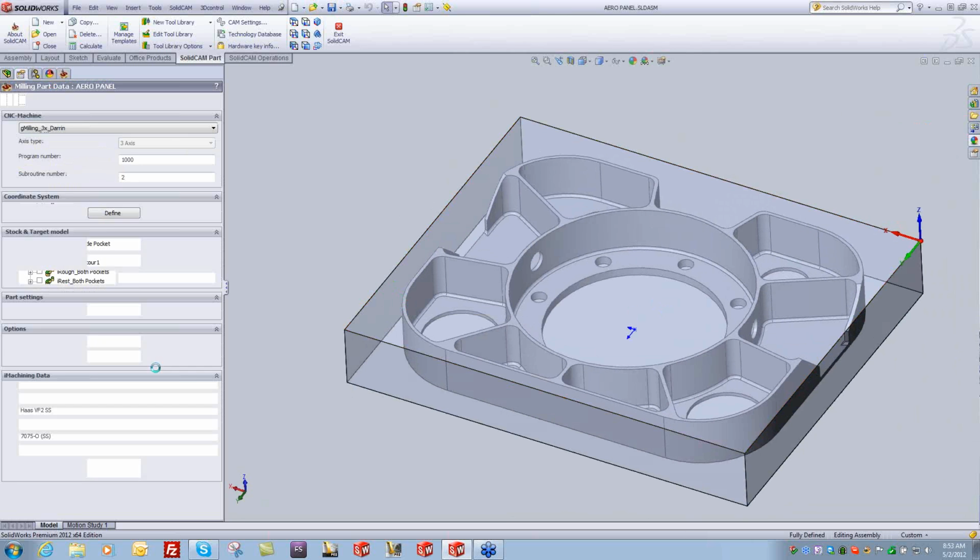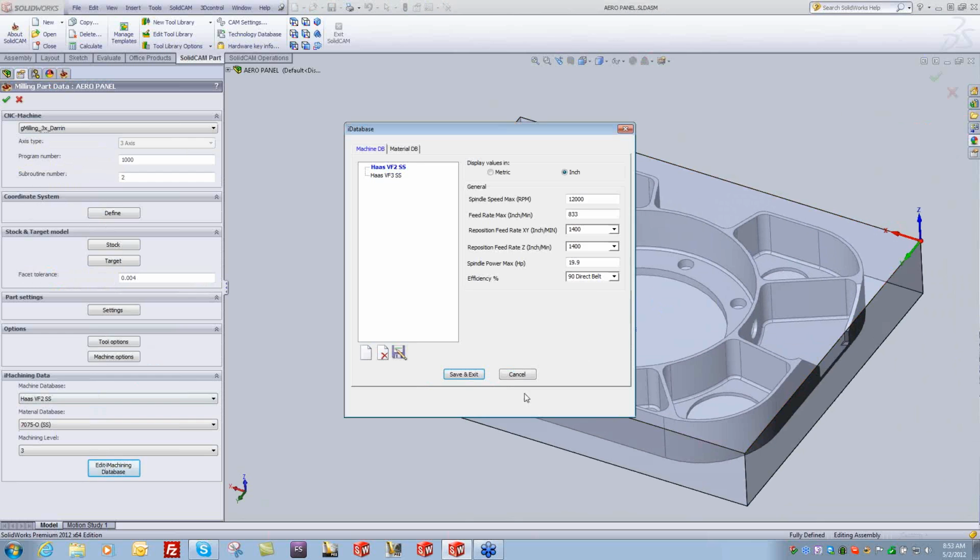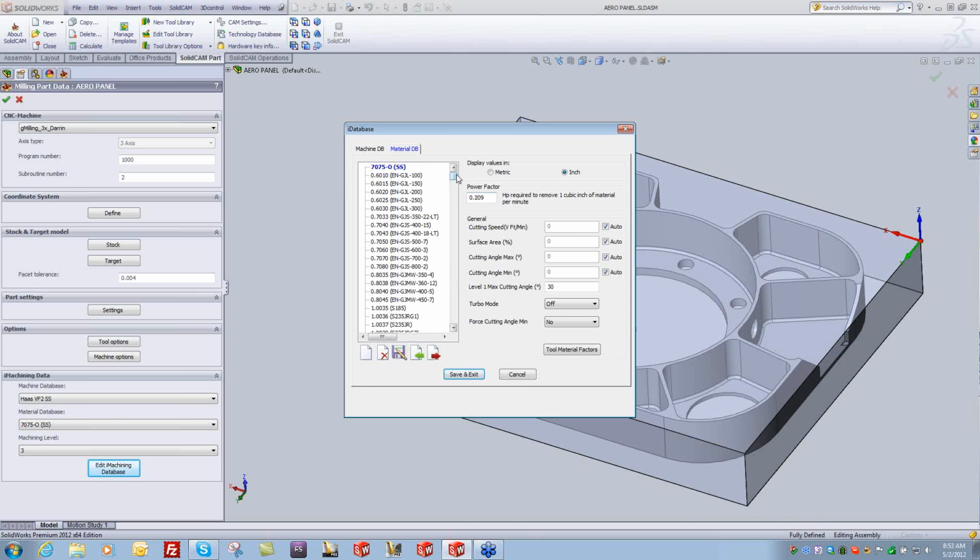Let's go back into the actual iDatabase here and take a look at the material. You were saying, how do you get material like this? This is an updated list of the material which will be available in the next version. However, I will send it to you if you ask for it. Okay, but let's say there's a material in here that you don't have and you need to create. It's very easy to do.